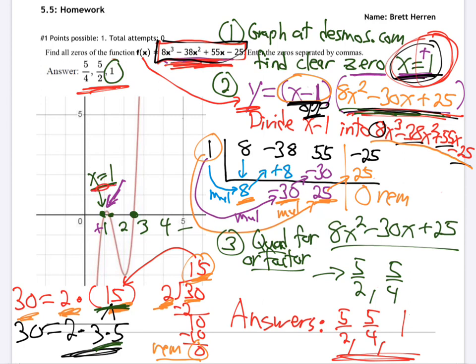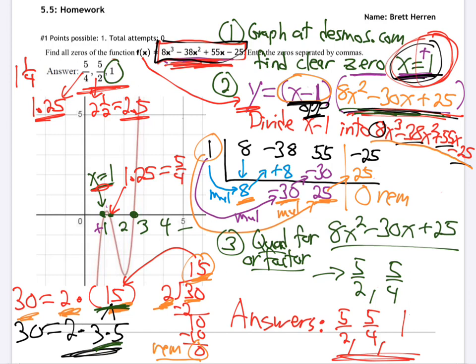We can see the x equals 1. What is 5/4? If you divide 5/4 in your calculator, it's 1.25, because it's 1 and a fourth. And 5/2 is 2.5. So 1.25 and 2.5. You can see this one right here. Let me get rid of that. This one right here is just a little more than 1. That's the 1.25, that's the 5/4. And then the other one here, that's the 2.5.